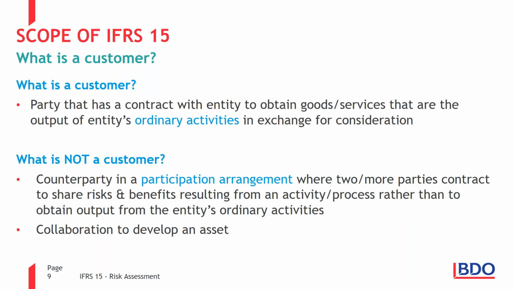That's my customer. And the reason why I'm putting this up on the slide first is because Aletta will get to in a moment the 5-step model, and the first step will be contracts with customers. But before you assess whether you have a contract, you need to understand who the customer is. So it's a bit of a 2-step model. Do you know who your customers are? And then do you have a contract with them? And you need to look at that quite carefully. This can become really interesting when you have, let's say, contracts with multiple parties.